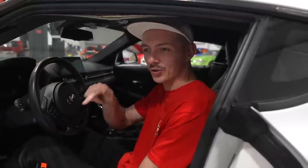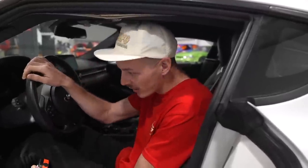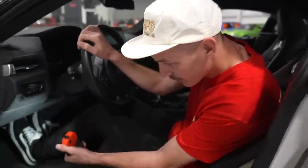All right, so we got the V1 pedal setup done. We were hoping to be able to bolt it to the firewall, but instead of drilling a bunch of holes in it that we knew we would later change, we opted for having Cricket come over from Drift HQ, lay down a couple tacks, and now we've got a pedal.